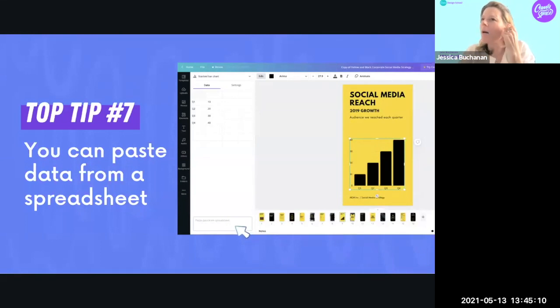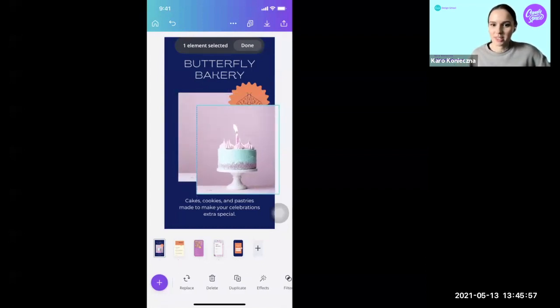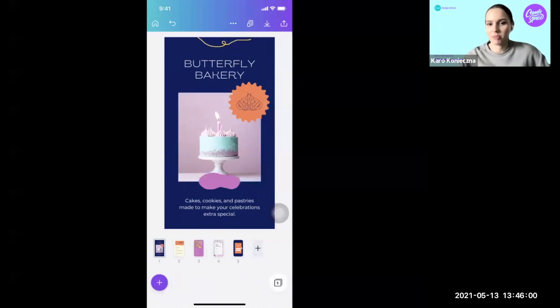So is it possible to copy and paste multiple selected elements using mobile from another Canva design? But in the mobile phone or on desktop? Because then there's a difference, actually. Yeah, in mobile. In mobile, I don't think so. No, I don't think so. Because we don't have a different tab for your design open. So then you're basically in one editor, and then you jump into another editor, and you kind of reset what you have been doing previously. So there's no action carried on to the other editor, the other document.